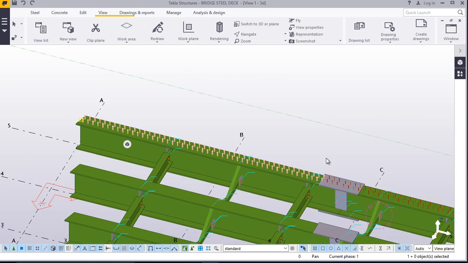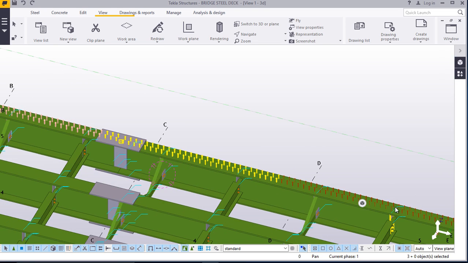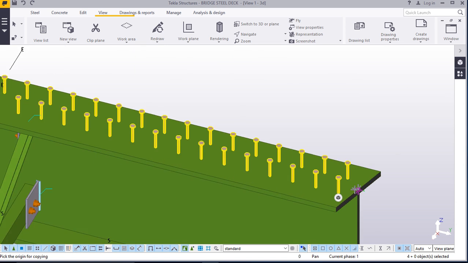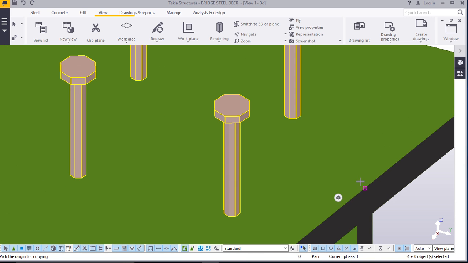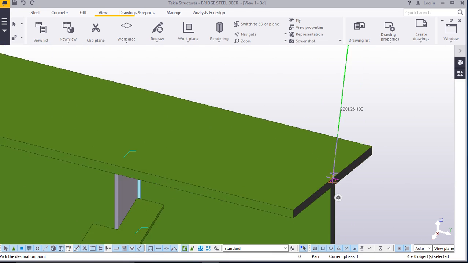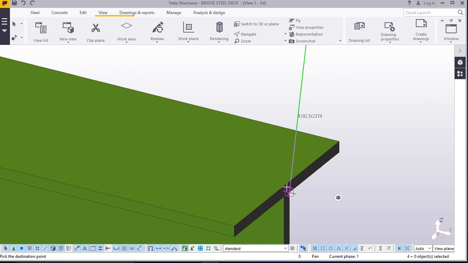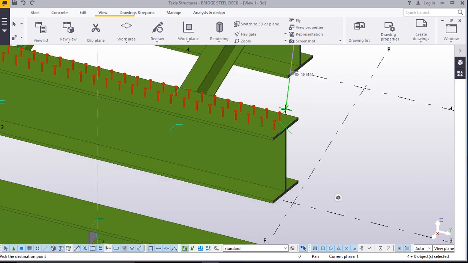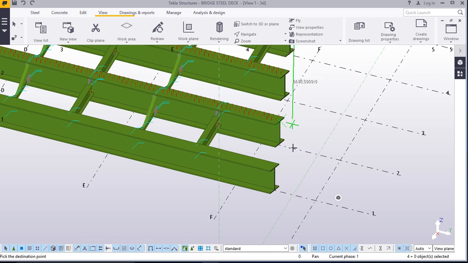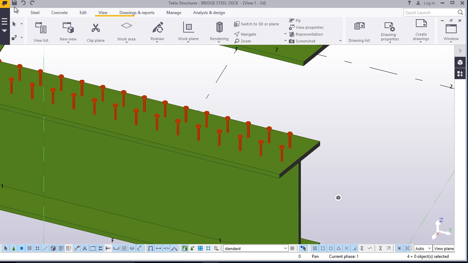Click that, press Ctrl, click that, press Ctrl, click that, right click, copy, snap at the middle here, right at the middle there, place this one here, place here, place this one here, place this here. Perfect. You can save that.